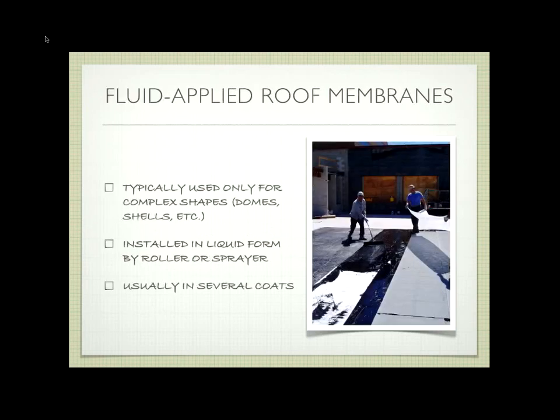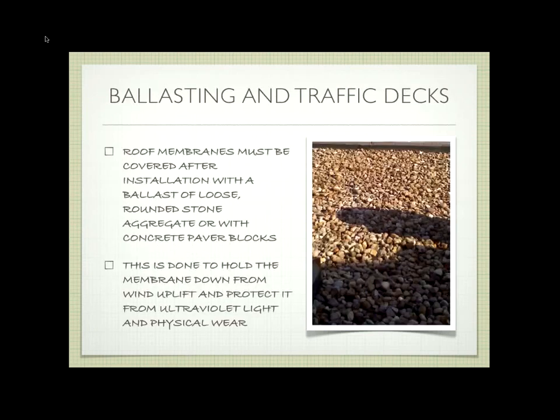And so the last type is a fluid applied roof, okay? Generally this is only used for a really complex shape. So if you can't do it with one of these other roofing types, you can apply the fluid. Basically it's a liquid, and you apply it to the roof and it seals whatever you paint. Yeah? Is that like the thing that comes from the buckets, the Henry buckets? Yeah, it's a lot like the Henry buckets. The Henry buckets are the do-it-yourself version of this. Not nearly as good as the professional ones, but the concept is the same. Something you can pour on in liquid form and cover whatever you need to cover. And that's for really complex geometry. And sometimes you'll still use it in combination with one of these other methods.